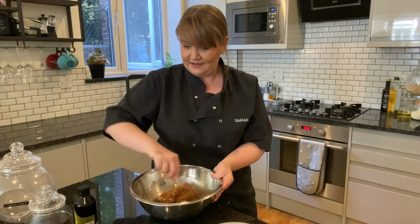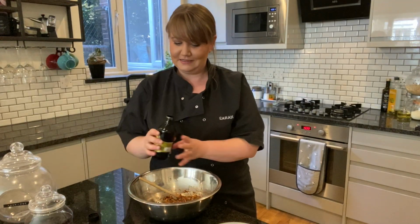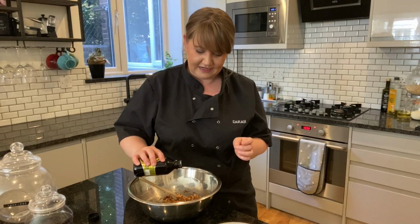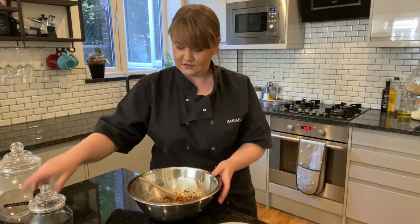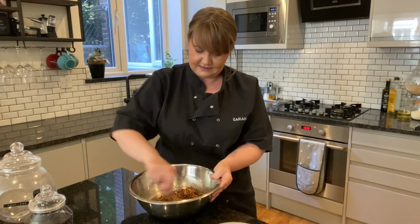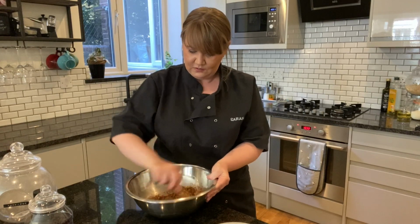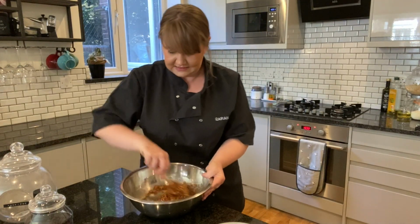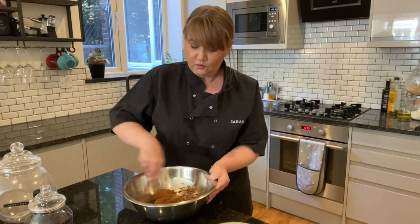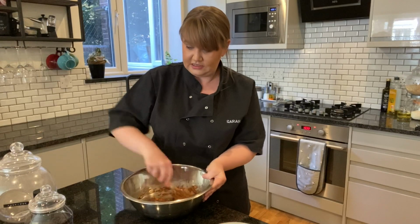So I'm a big fan of vanilla, and I'm going to add just a splash of vanilla into my mix. This is just normal vanilla essence, any kind you've got in the cupboard will do. So we'll just throw that in there, give it a good mix, make sure all that vanilla is mixed in with your cookie mix. Keep stirring, and what's going to happen is that these porridge oats are going to absorb all the liquid from the banana, from the vanilla, and give you your lovely cookie dough.